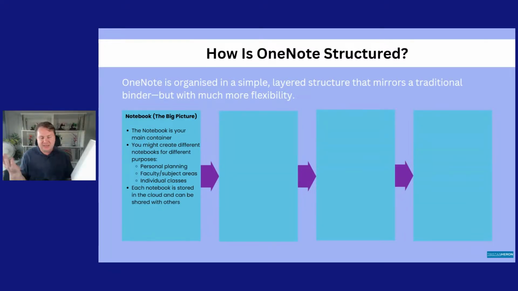I live down in Australia, and this year I do have 4.5 classes. So I share a year 8 class, and I've got a year 9, a year 10, a year 11, and a year 12 class. So I could essentially have a notebook specifically for those classes, so that everything that I need is in that one particular space.